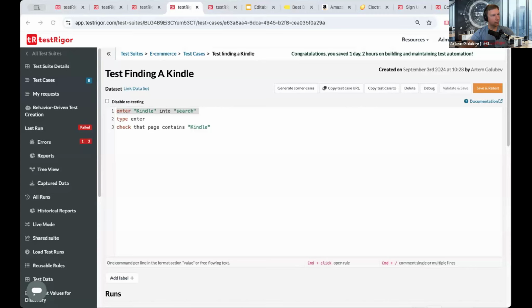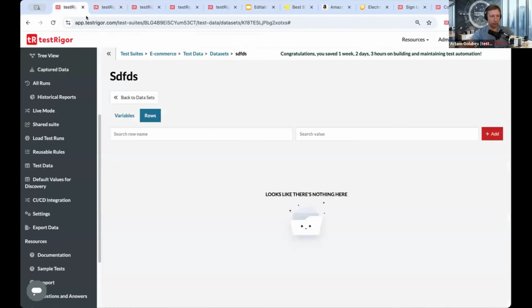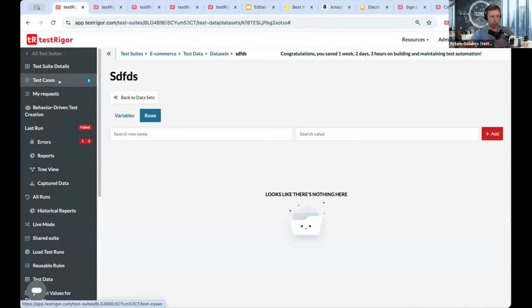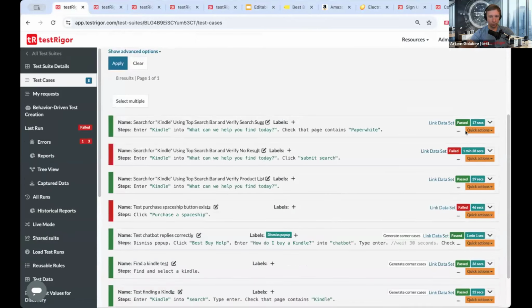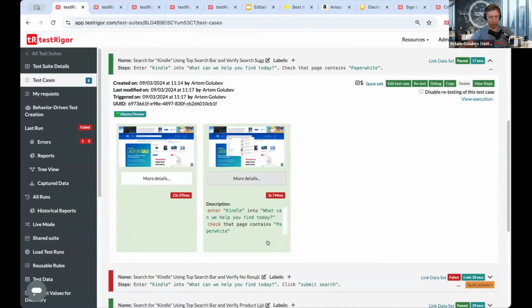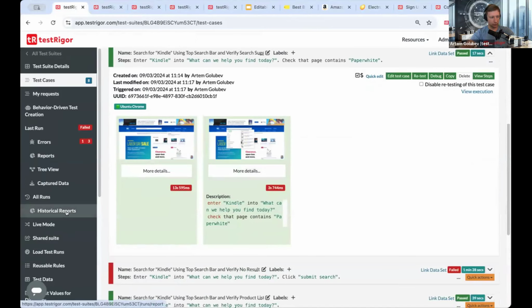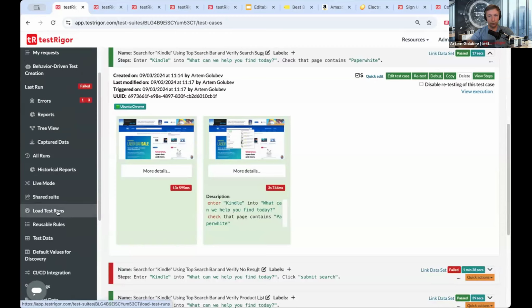Can this be used for non-functional testing like performance testing? How about security testing? Well, performance testing to a degree. When you execute the test, testRigor will measure how long it takes to execute certain steps, like 3 seconds and so on and so forth. You can also do load testing. However, it's not your classical load testing.